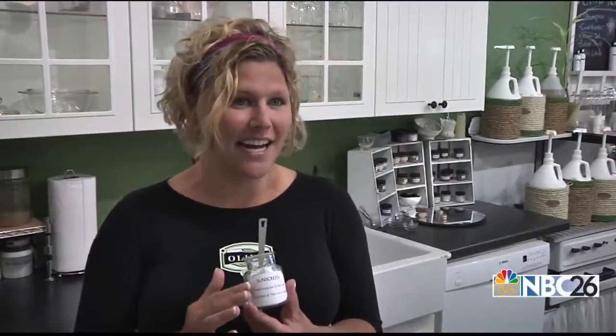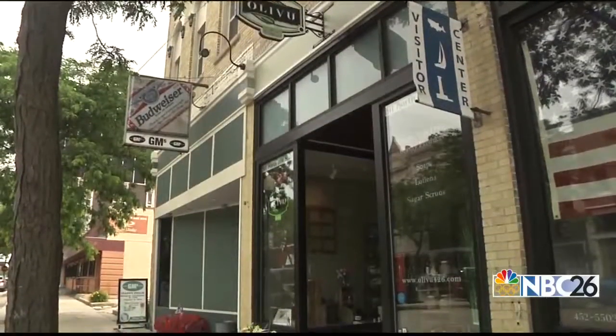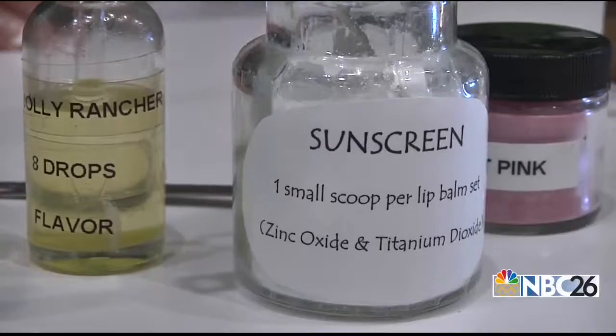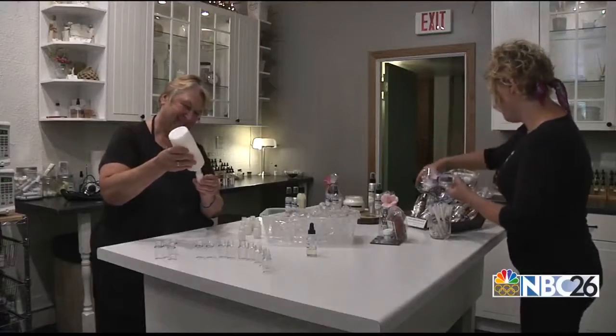Titanium dioxide and zinc oxide are actually an oil-based mineral. Oliveu in Sheboygan uses only natural ingredient products, and owner Caitlin Bratts says their natural sunblock is incorporated into many of their moisturizers to protect the face on a daily basis. It sits on top of the skin to block out the sun. Titanium dioxide and zinc oxide filter out UVA and UVB, and they are also water resistant. It's a really nice way to have a natural element in your daily regimen that could replace a chemical if you're looking to cut chemicals out of your product.